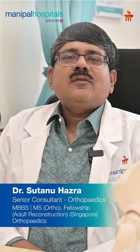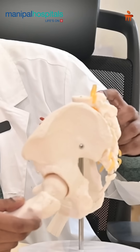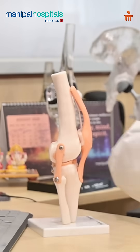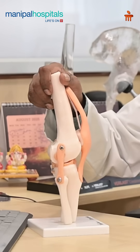Today we are going to talk about an advanced topic: cartilage regeneration to help our joint preservation. The most affected joints are the hip joint — which is a smooth joint but can be affected by arthritis or trauma — and the knee joint, which is also a smooth joint where the cartilage can get affected by arthritis.